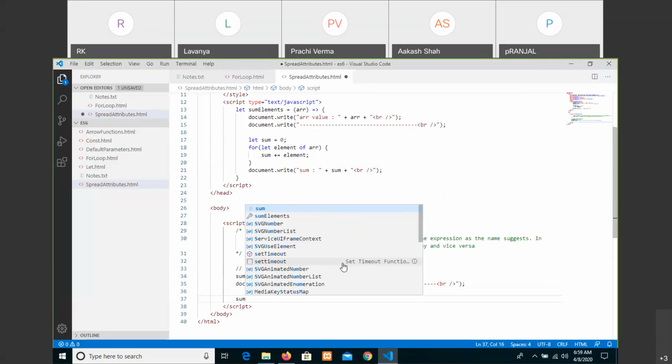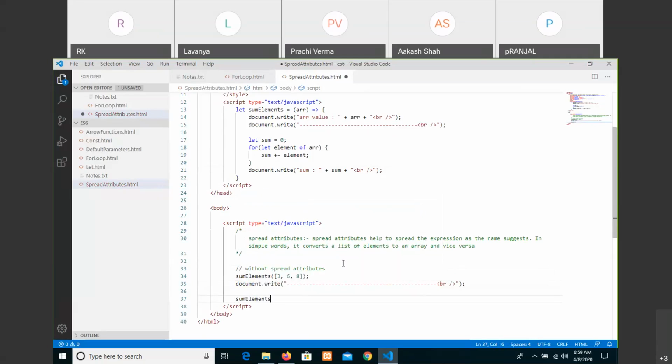I am writing some elements to make it a different function, opening and closing parenthesis, making individual values here. Here you had grouped all the values, but here you are passing them individually.